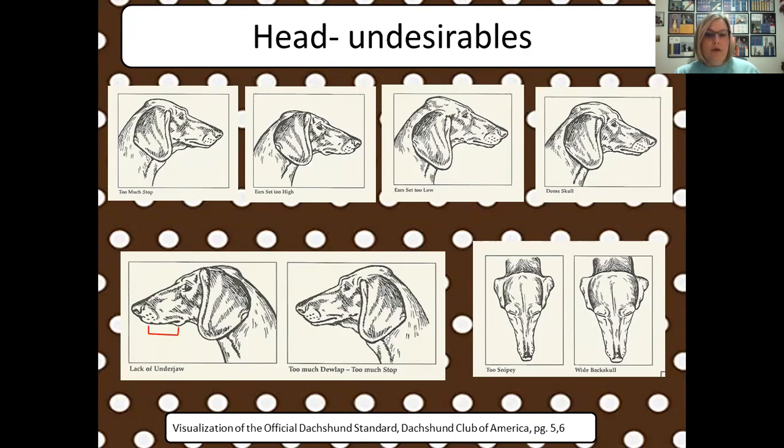On the bottom row, the very left picture is a picture of lack of underjaw. I have a lot of people ask me about this, and I think it's a somewhat difficult concept in the beginning to understand. And this dog right here underneath the muzzle has what we would consider a lack of underjaw.